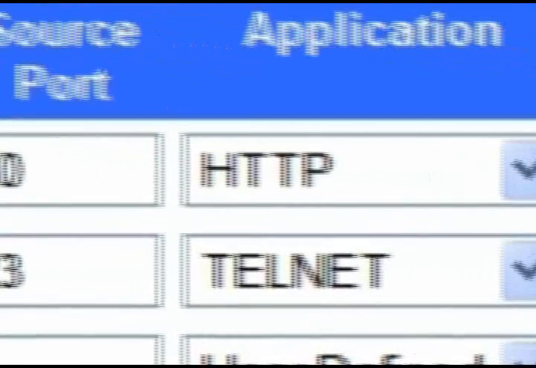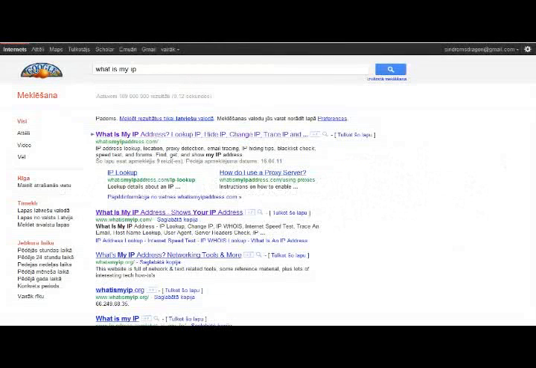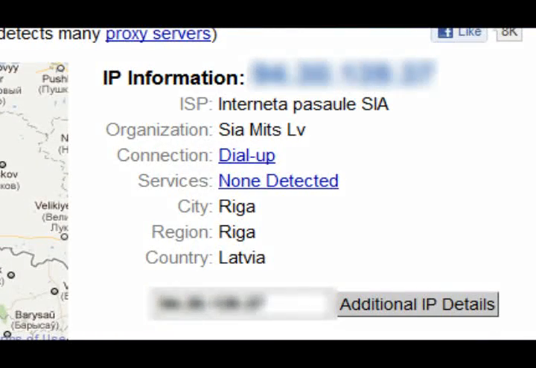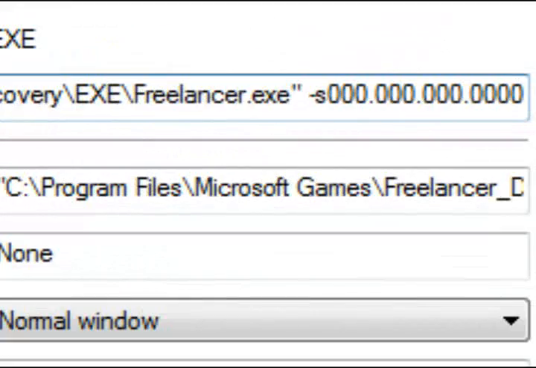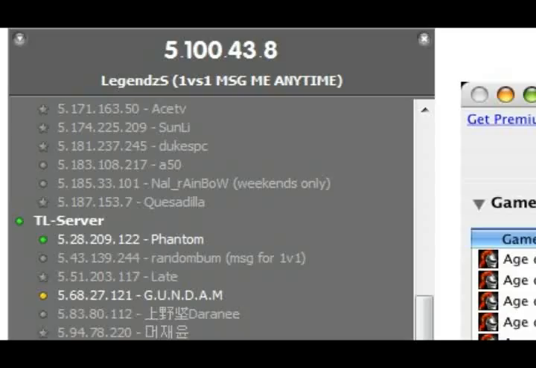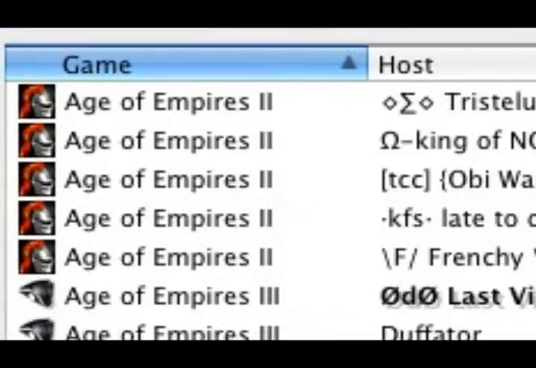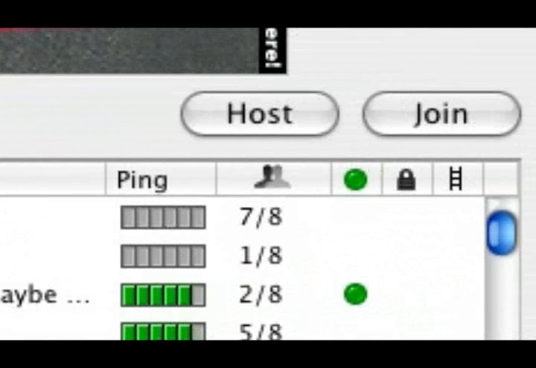Once you have that down, you must find your IP address. And mind you, I am referring to the outgoing IP, not the one your router has, not the one your PC has. Sites like whatismyip.com can help you with this, and whenever someone wants to join your server, he simply needs to add that IP address to his Freelancer shortcut like this. If you don't want to mess with this, alternatively you can use virtual LAN software like Hamachi, GameRanger, or VLAN to directly connect your server with the clients.